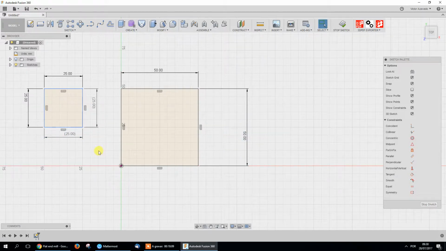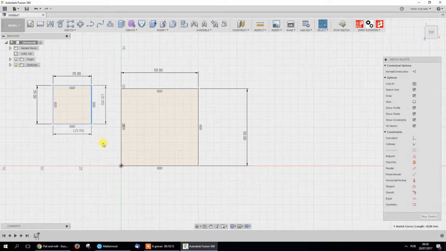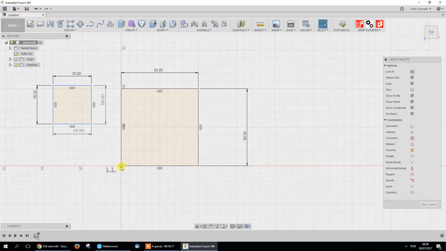And it's still blue because it's not locked to anything. It doesn't have the reference point. It doesn't change the size, but it's not locked.